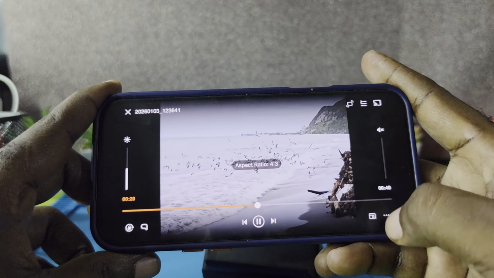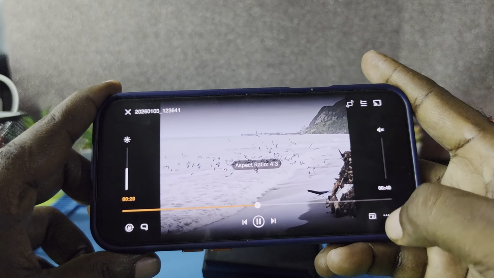All right, so if you tap once, it's going to be small. Tap again, it's going to be smaller. Tap again, it's going to be full screen like this, but it's not fully full screen, so tap again. All right, so there you go. So you have to tap it a few times. Once you tap it a few times, it should become the right size. So tap once, there you go.